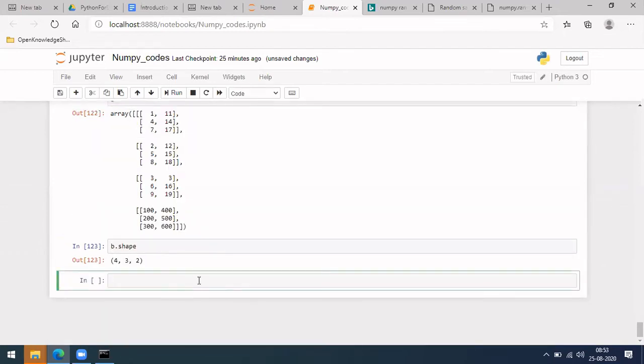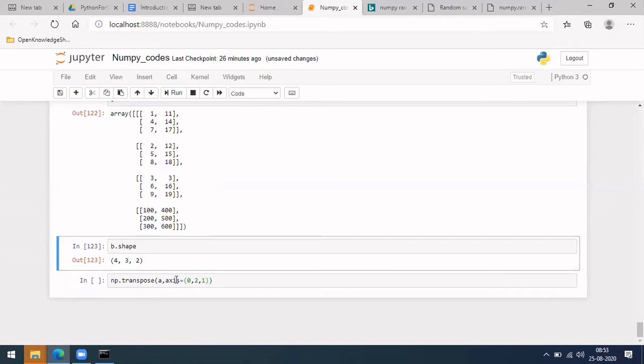Let me do that. np.transpose of A, comma, there is one more argument where you can give how you want the axes to be. Earlier it was 0, 1, 2, which is the exact order. Now I want to make it 0, 2, 1, which means I want to exchange the last two rather than everything.